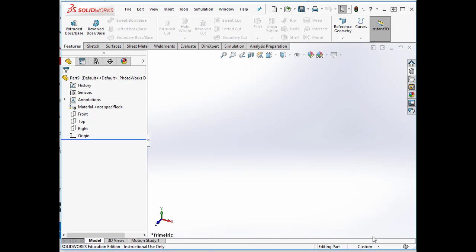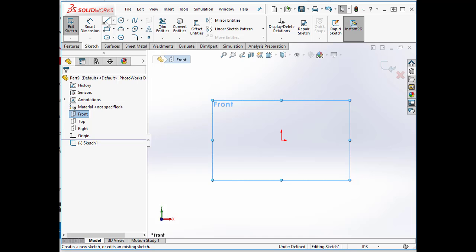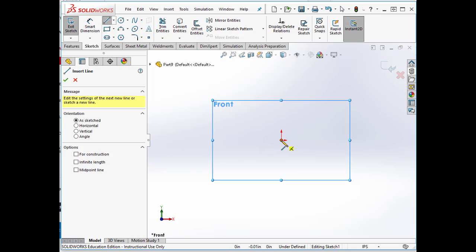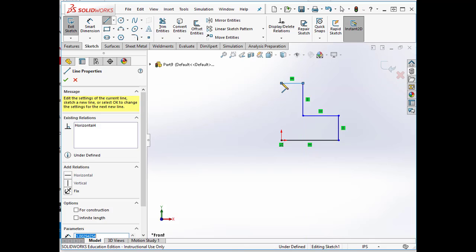Start a new sketch on the front plane. Add lines to create the L shape. Extrude that sketch 1 inch in the direction away from you.